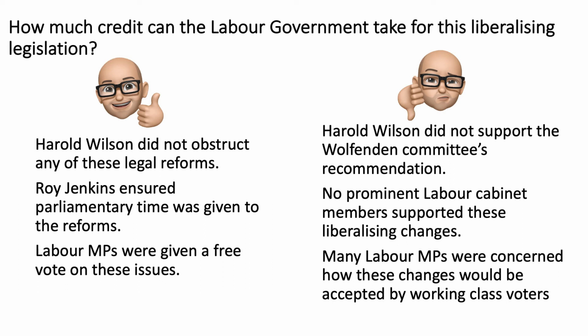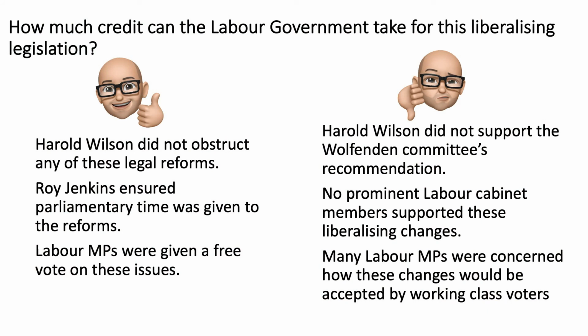Roy Jenkins ensures that parliamentary time is given to these backbench MPs in order to help them get their legislation through. There are times when he ensures Parliament runs on through the night so that these acts can be debated. And Labour MPs are given a free vote, linking back to that point I mentioned about Harold Wilson. So the government certainly haven't obstructed this legislation going through.